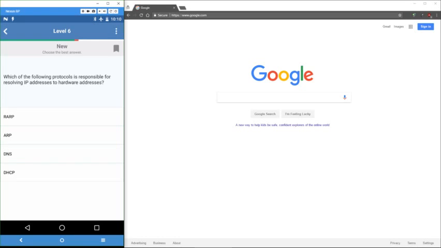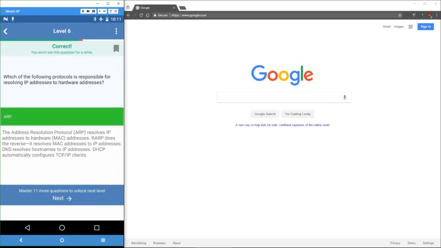I want to say Address Resolution Protocol, but I have a feeling it's DHCP. I know it's not DNS because that is what translates an IP address. ARP. It's ARP. Yeah. Okay.